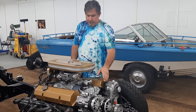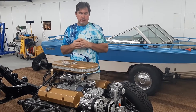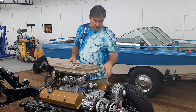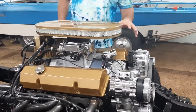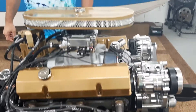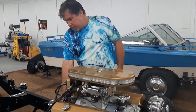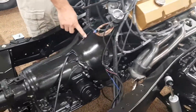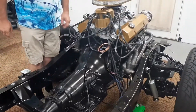Anyway, this truck is going back in anniversary gold — for those of y'all that remember, I think they only did it for one year. I ended up doing the valve covers in anniversary gold as well as the air cleaner, and later on you'll understand why that's going to tie into the truck. I got rid of the turbo 350 and put a 700R4 in here, heavy duty, so that's going to withstand and take all the horsepower that I need.